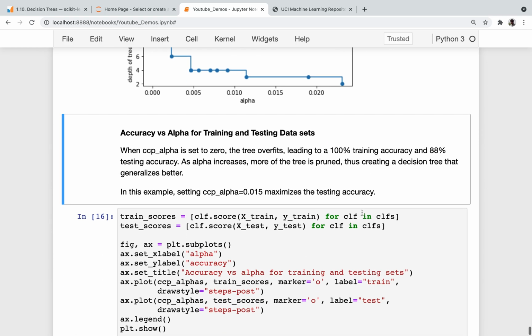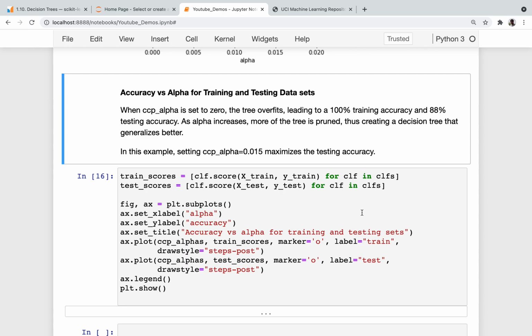So the next thing is the final step where we will really understand how the various models that we have built with various CCP alphas do on the testing data. This is the final plot using which we will understand how the training impurities are and how the testing impurities are, and then we will figure out which is the best one.